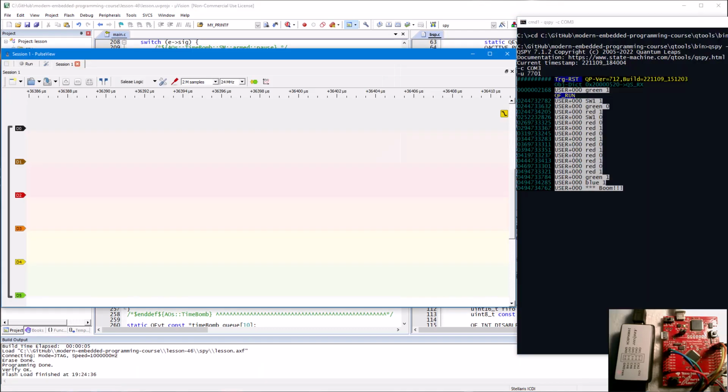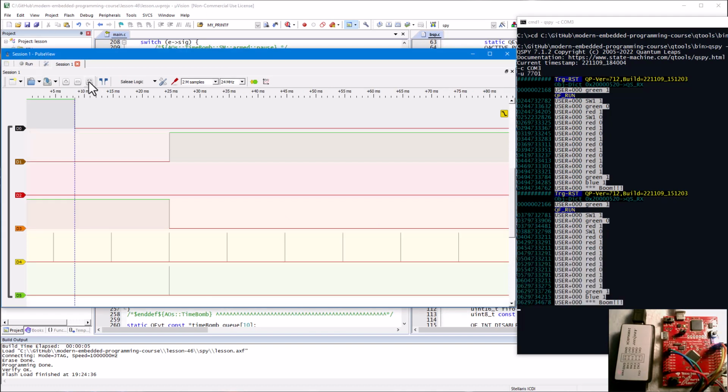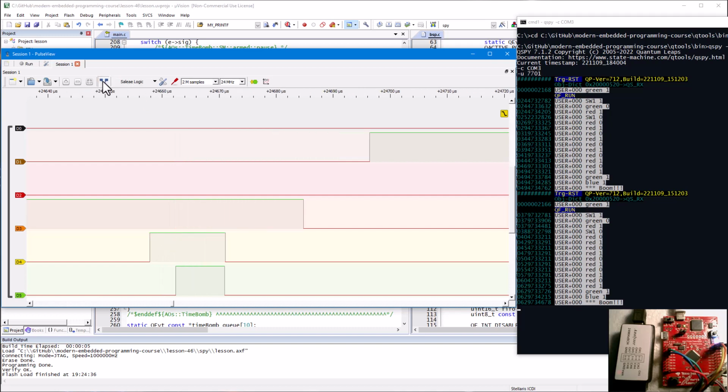Reset the board and watch again the QSPY output. Press the SW1 button and watch the output. In the Logic Analyzer view, zoom out and find the clock tick that produced the SW1 trace record. You can recognize it by the spike on test pin 1. Now I zoom in and measure the total SysTick ISR execution time on test pin 0, which is 13.2 microseconds. Out of this, the generation of the QSPY trace record took 8.8 microseconds.